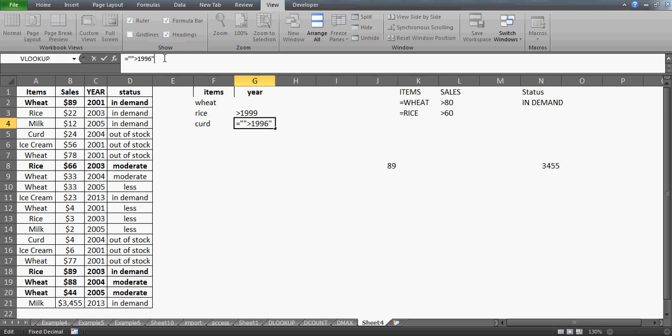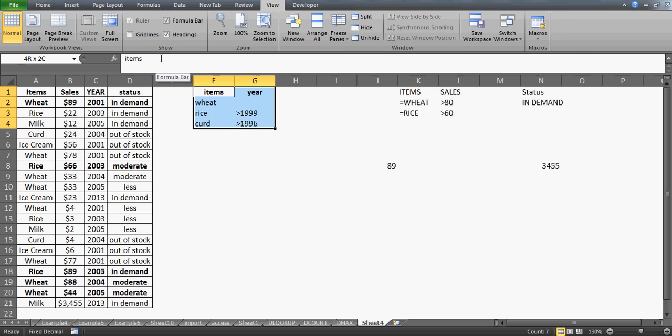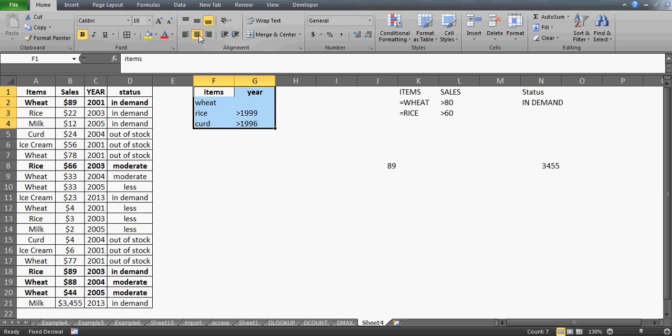I beg your pardon, I have to actually put this within the quotes. That's how you write. And similarly for this, equals to, that's the way you write the functions, the criteria. And for the wheat, let's say you don't want to consider any year, right? Makes sense? If it doesn't make any sense, maybe you'd like to see this complete video and then go back to part 1 and see that I have discussed each and everything in a detailed manner, but still I would be telling you what exactly it means.